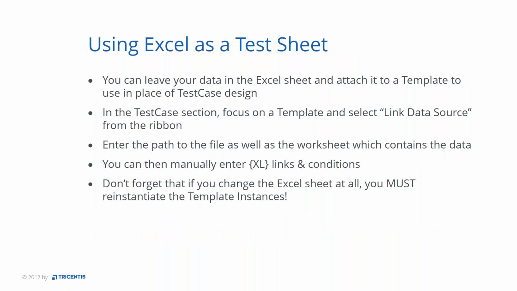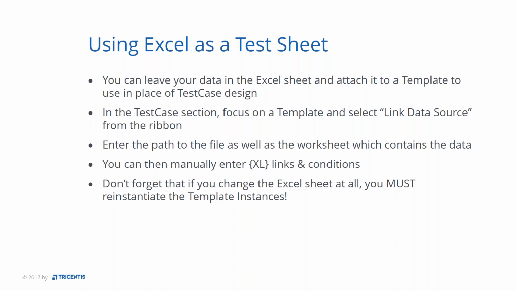Okay, and the last of the 4 topics that we're covering is actually using Excel as a test sheet, or in place of a test sheet. So in the last instance, we take all of our data from the Excel sheet, put it into Tosca, and then it can be stored in Tosca and managed and maintained within Tosca in the test case design section on a test sheet. If you're regularly getting data in Excel sheets and you don't always want to have to bring it over to the test case design section, obviously then you won't be able to maintain it within Tosca, but you can use your Excel sheets themselves as replacements basically for test sheets, so that the Excel sheet is the data source rather than a test sheet in test case design.